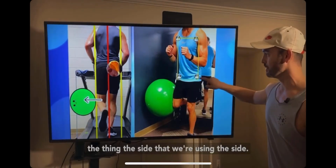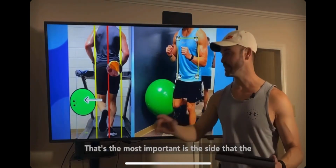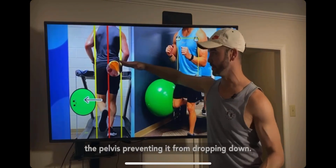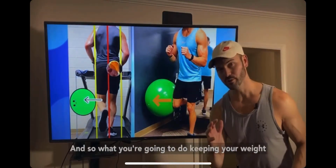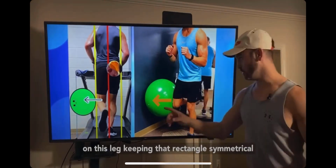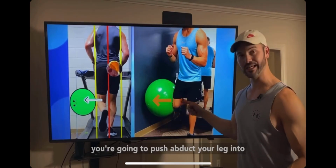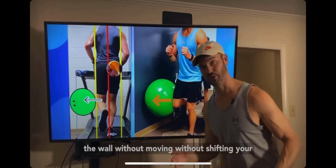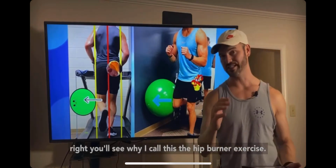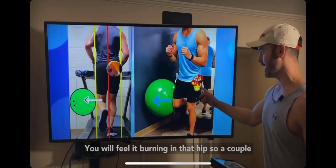And here's the thing. The side that we're using, the side that's the most important, is the side that the foot is on the ground. That's stabilizing the pelvis, preventing it from dropping down. And so what you're going to do, keeping your weight on this leg, keeping that rectangle symmetrical, you're going to push, abduct your leg into the wall without moving, without shifting your body weight, pushing. And if you're doing it right, you'll see why I call this the hip burner exercise. You will feel it burning in that hip.